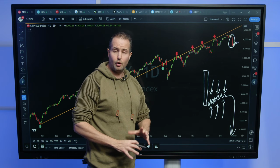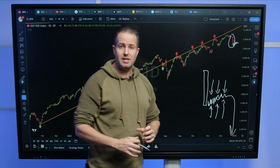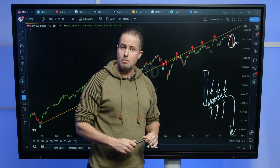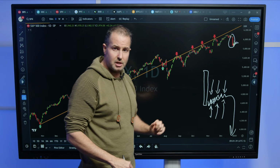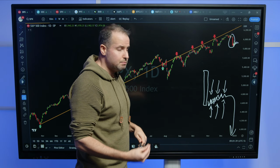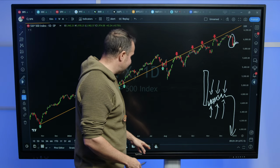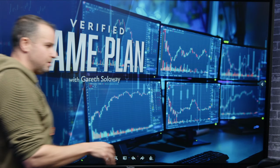Now, it's almost perfect in that this sideways to slight up consolidation period is occurring going into the holidays because, again, what do we know about the holidays? It's mostly retail investors. So those retail investors are inching in. There are some sellers creating that bear flag. The idea being is that when we get back into January, I would start to look for another leg down in the markets, okay? So let's keep our eyes on that for the time being here.